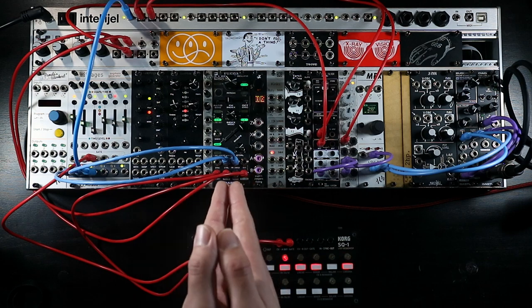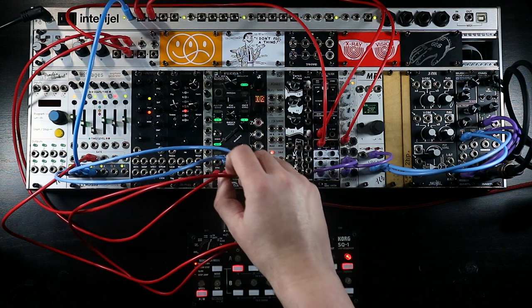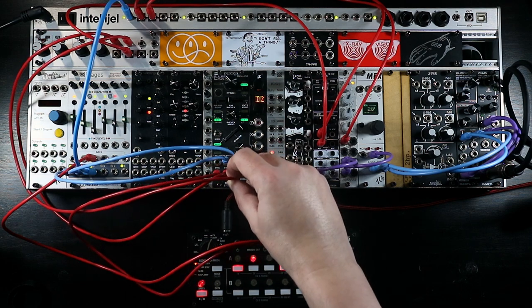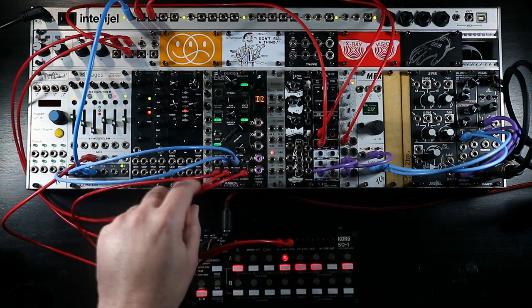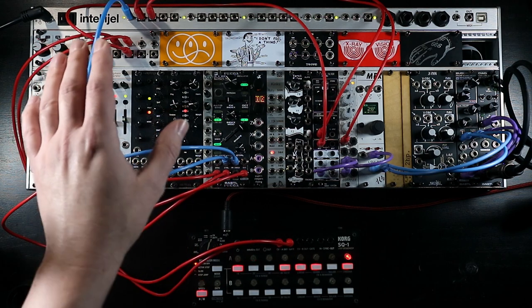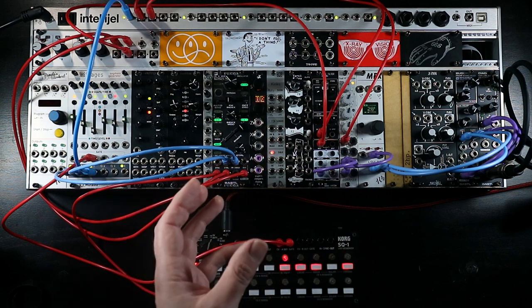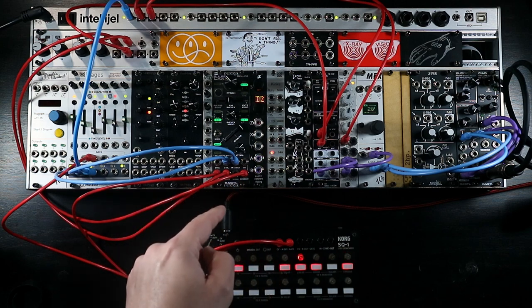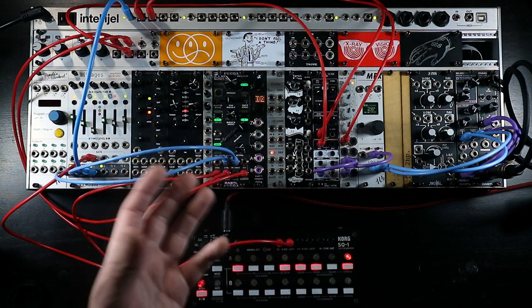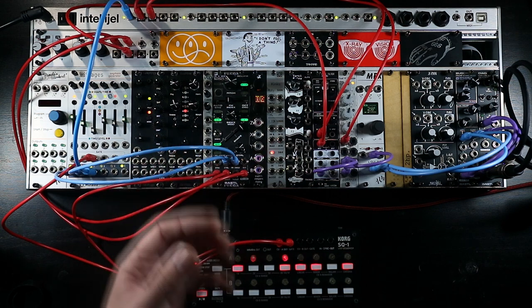In terms of what's going on with Peter, so we have the oscillator, octave oscillator, I should say, output, and the pulse output going into Quadrat just to act as a mixer. And the pulse here, so I've put Peter back into the mode where the pulse output is actually a square wave output rather than the alternate mode where it's giving us the ratio oscillator.